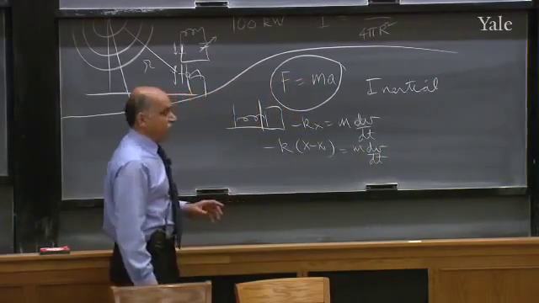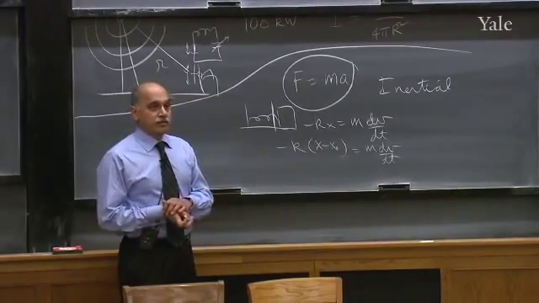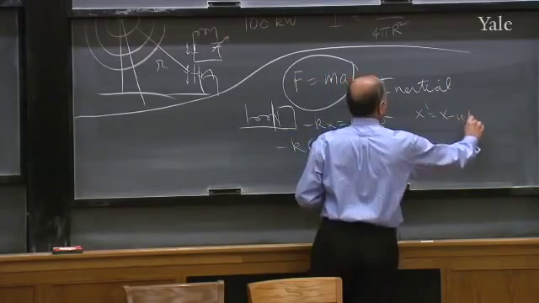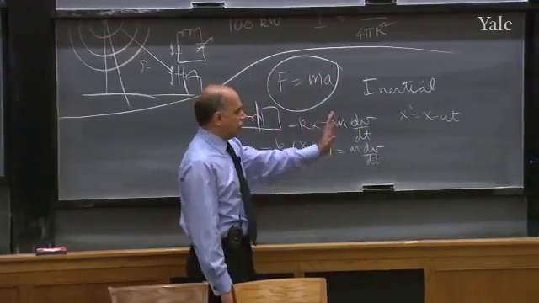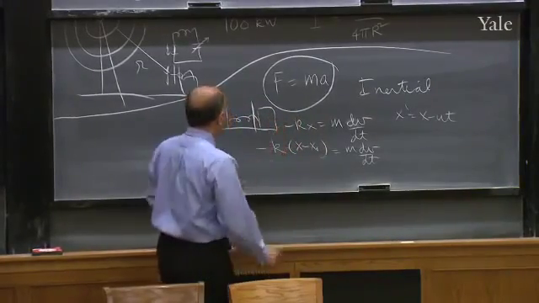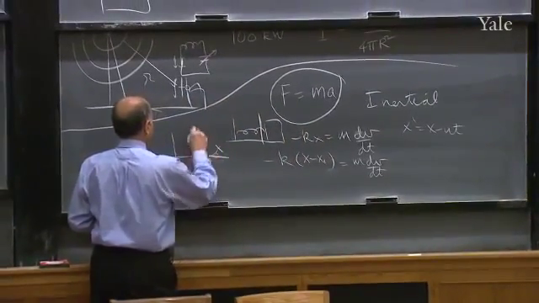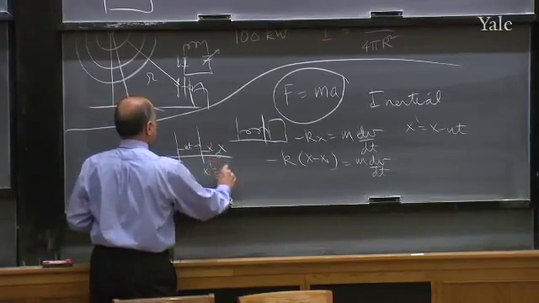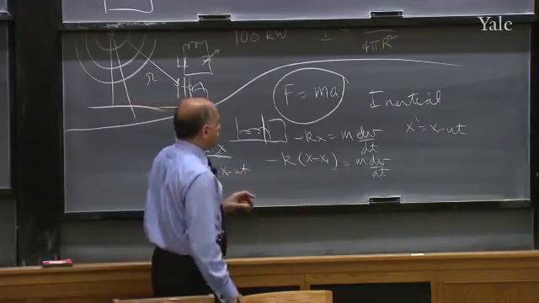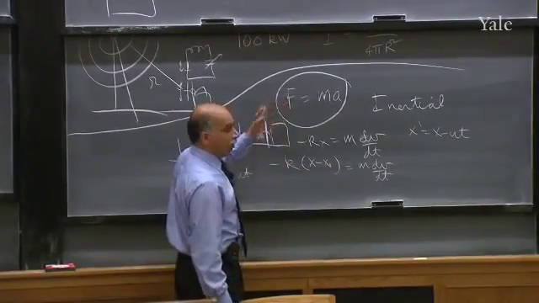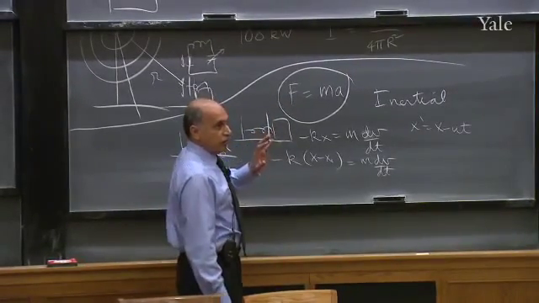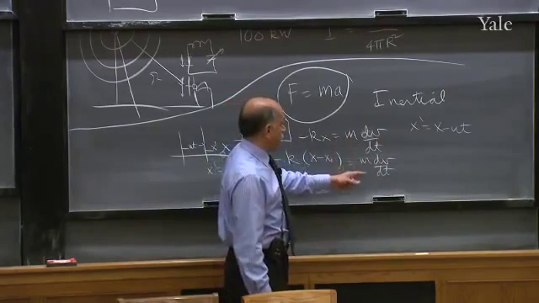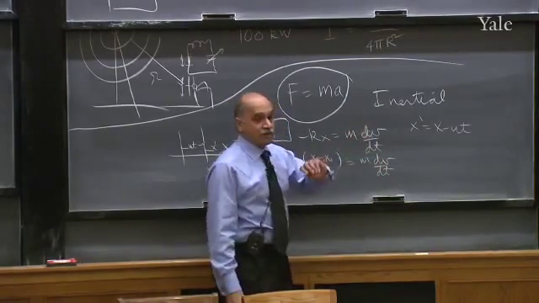Now, you and I differ by what? You and I differ by a constant velocity. That constant velocity just means x prime is equal to x minus ut. Our origins are differing by an amount ut after time t. So if an event occurs here, for me, you have moved a distance ut, and it occurs at a distance x prime, which is x minus ut. Then you can see the laws are going to work for you also, because even though we disagree on velocity, we don't disagree on the rate of change of velocity. Your velocity and mine differ by a constant, which has no derivative, so they have the same acceleration.